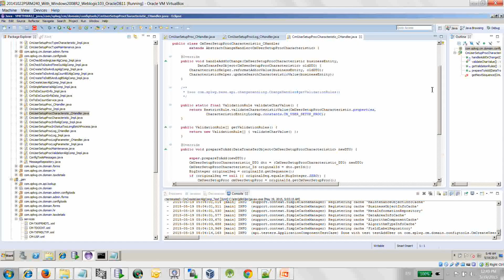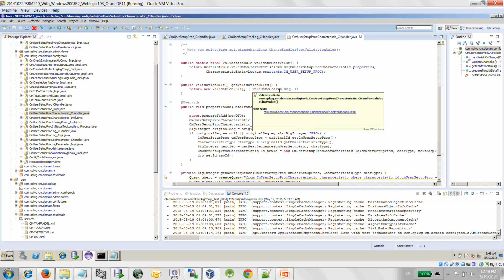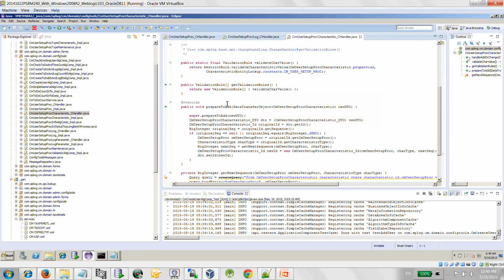Mainly, although the change handlers are very critical and necessary, we do not need to do very much. The best thing is to copy and paste from existing ones. If you need to do a new type of validation, you can add a new validation rule here. This one validates the characteristic value, but if you needed a new validation, you can do that.